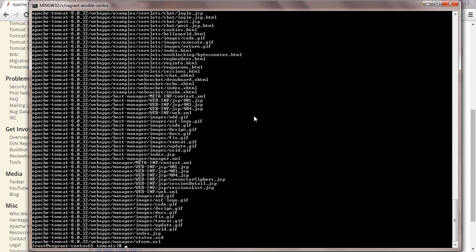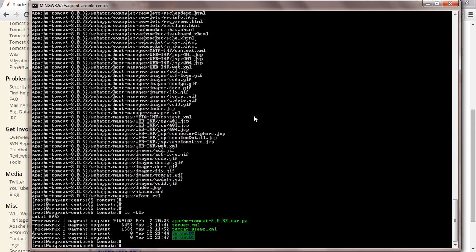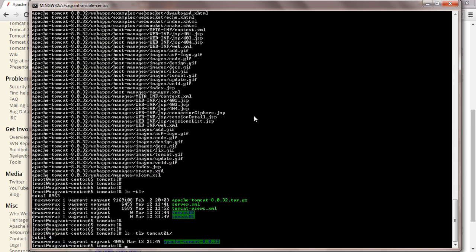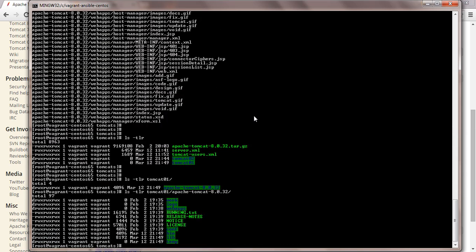Wow, it's done. If I run ls -ltr on tomcat 01, we see the first instance is done, downloaded, and it's there in our system.